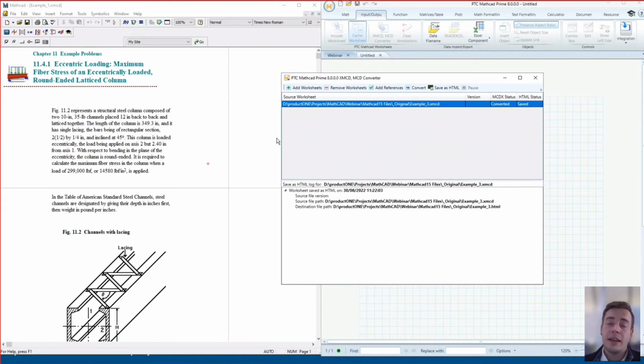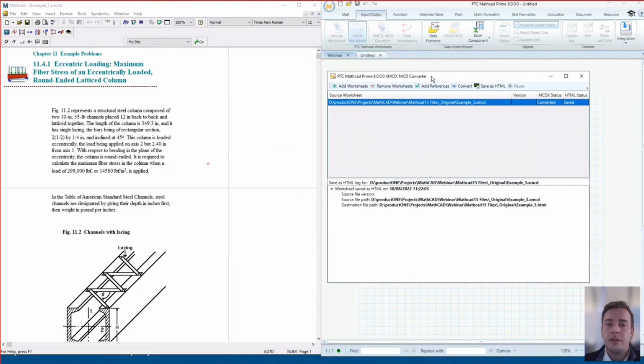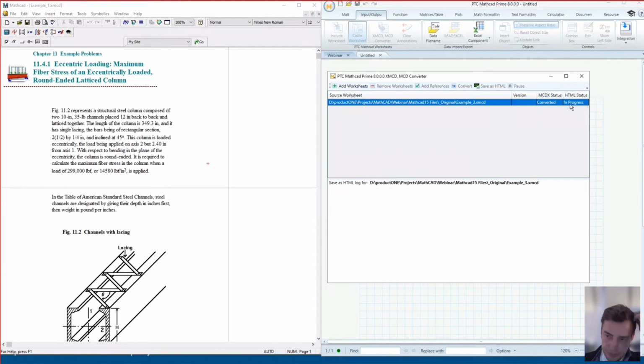So as a check for those that don't still have the legacy Mathcad 15 installed, what you can do is save the worksheet as an HTML. Convertible overwrite, that's fine. We can see HTML status is in progress.